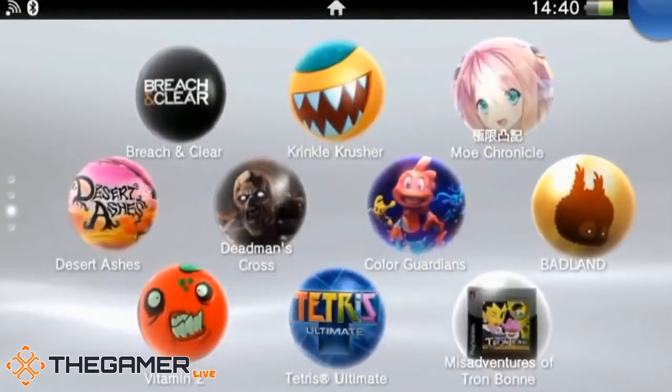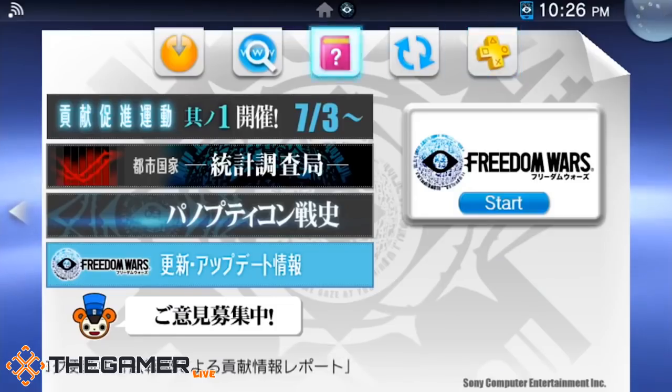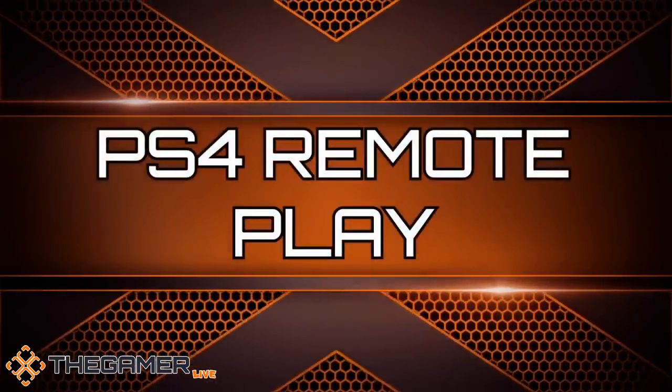Once a game is inserted in the Vita, you can tap on the game logo once to load the sub-menu. At the top of the screen, you'll notice a small question mark icon. By tapping this icon, you can access the full game manual. They're designed in a similar way to the classic printed versions and provide the same content you're used to. Even if you buy a digital version of the game, the manual will be included, giving you access to it at any time.